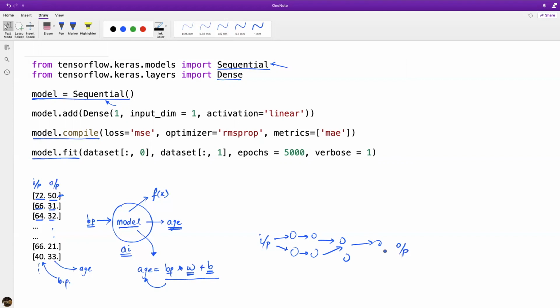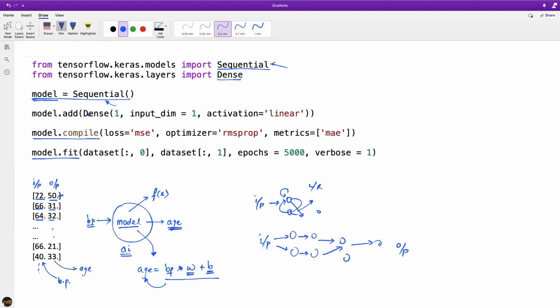So the other kinds of models could be recurrent architectures where your neurons could be connected such that there are connections within themselves, there are cross connections, and other kinds of connections where your input does not necessarily go, say in this case, all the way from left to the right. There could be cross connections and other kinds of connections. So those are non-sequential models. So the first thing we do is create an empty model that's of type sequential.